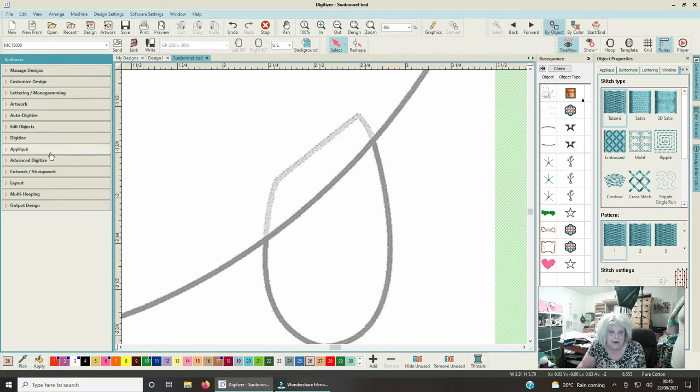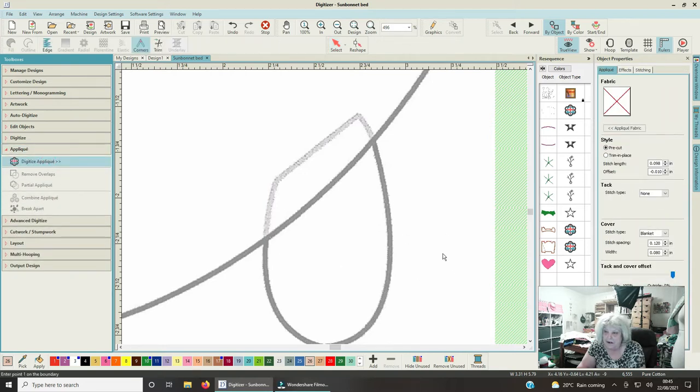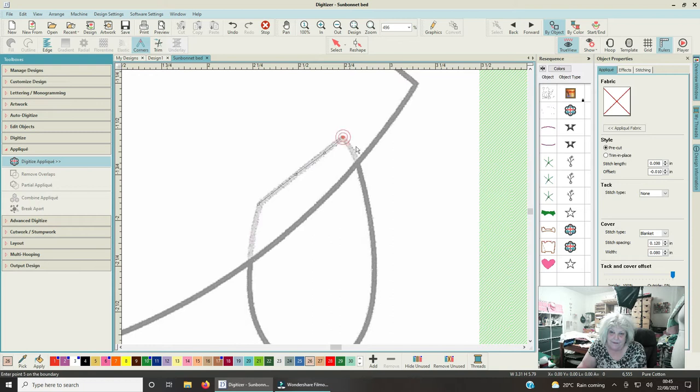Then I'm going to go up to applique, open applique, click applique, and I'm just going to go over 120/80. Yep, that's everything I wanted before, which I'm quite happy to work with again now. And in the same vein, we're all set up, so I will start here. Right click, left click, left click, right click, left click.